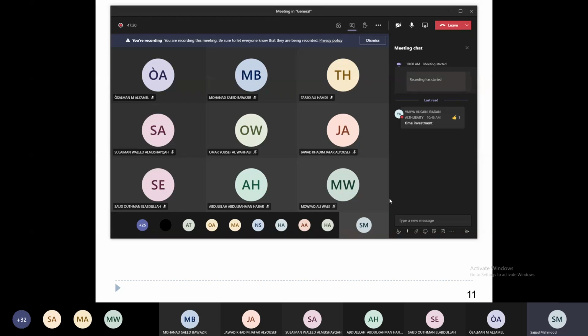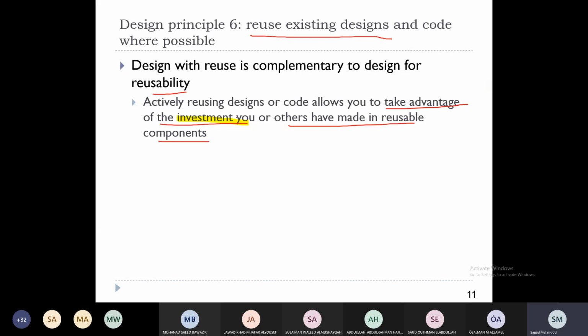Probably the biggest advantage you will get is that because someone else has designed and coded it, and probably they are using it, this means they must have done a lot of testing of that part, right? So the bugs probably have been fixed. They have invested a lot of time in stabilizing that piece of design or code, so you will take advantage of this. And in addition to what you said, you will probably have a bit of time saving as well, as Yahya said, because the code has been written already, as long as you're able to plug in.